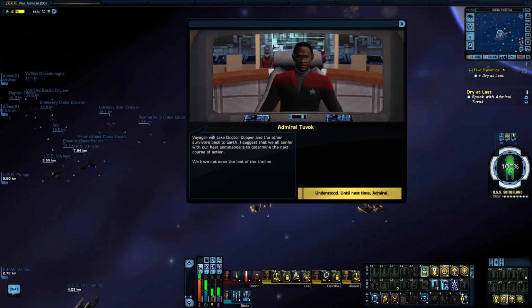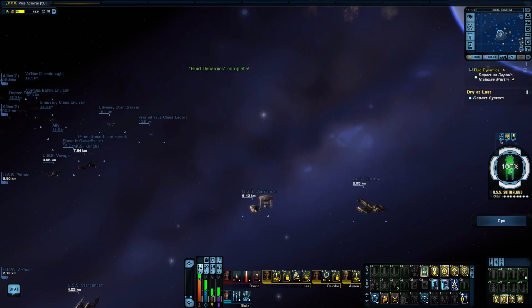Voyager will take Dr. Cooper and the other survivors back to Earth. I suggest that we all confer with our fleet commanders to determine the next course of action. We have not seen the last of the Undine. Until next time.